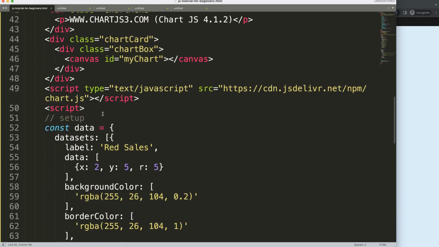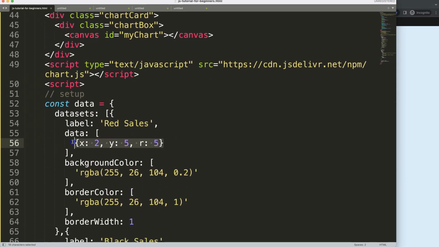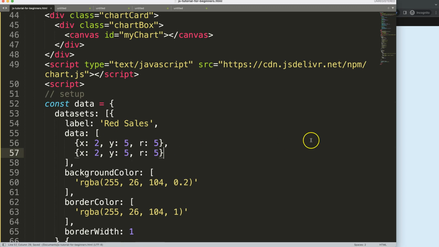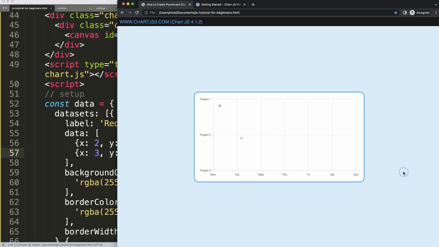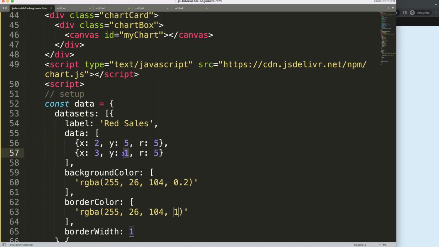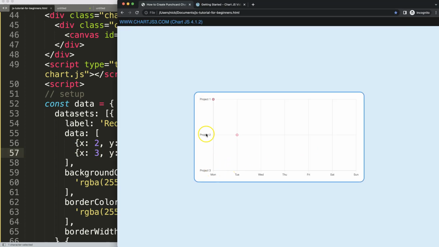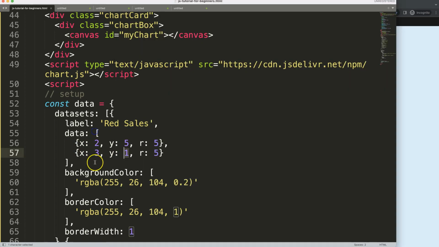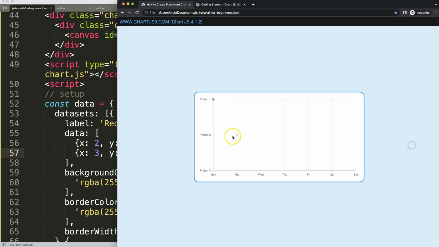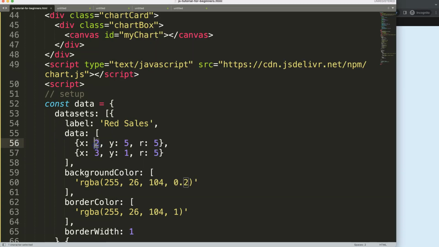So how can we pinpoint these now correctly? Well, you can copy this, put that in there, and let's give this a different number. Let's make this 1, and this will be number 3. Save that, refresh. As you can see, it's starting to move, but then 1 here on the Y scale is project 2, and then number 3 on the X scale, if I'm not mistaken, should be this one here, project number 2. Although that's very confusing.